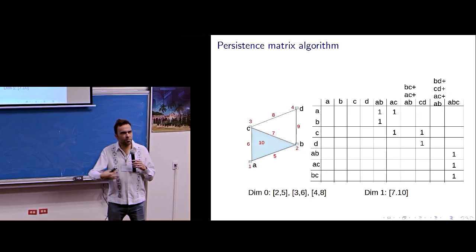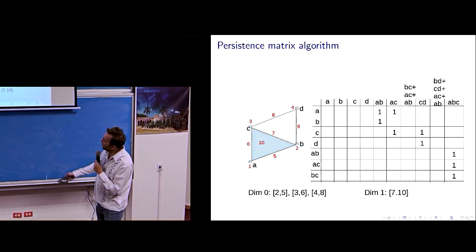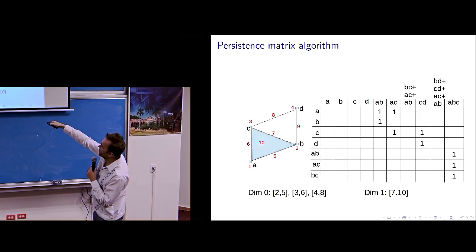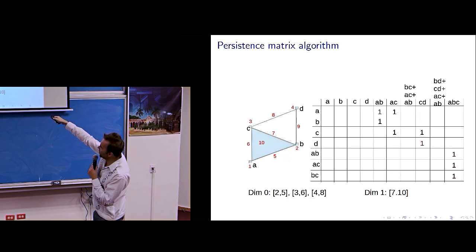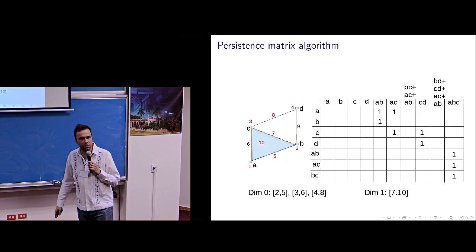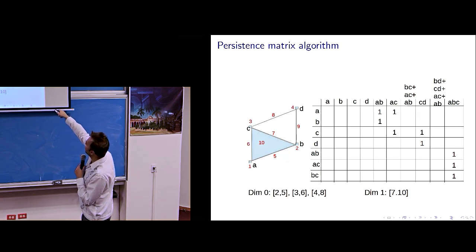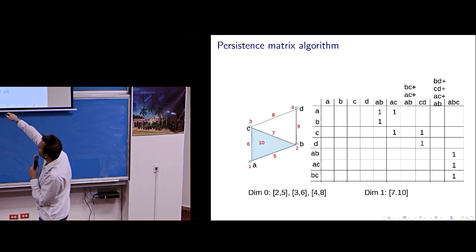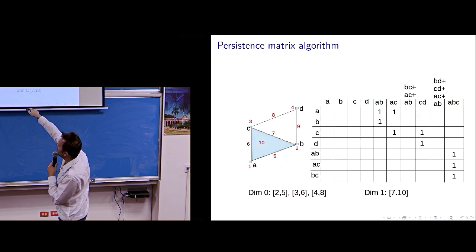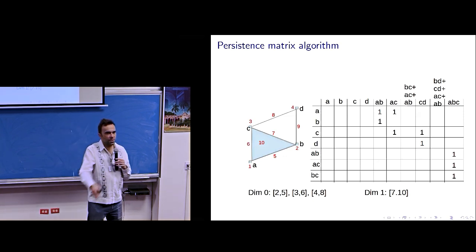Okay, so in order to get the persistence intervals, the only thing that we need to do is just look at the pairings. So AB has a filtration value 5, and it kills B, which has the filtration value 2. Hence, we have a persistence interval in dimension 0 from 2 to 5. Okay? Look over here. AC, where is it? AC is here. It has a filtration value 6. It kills what was created at C. C has a filtration value 3. Hence, we have a persistence interval from 3 to 6.